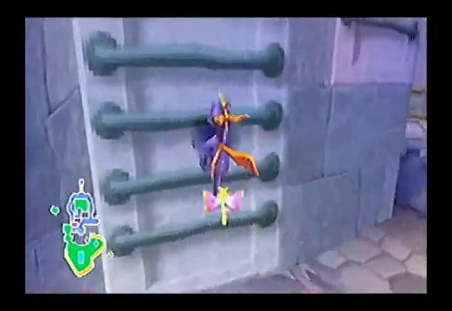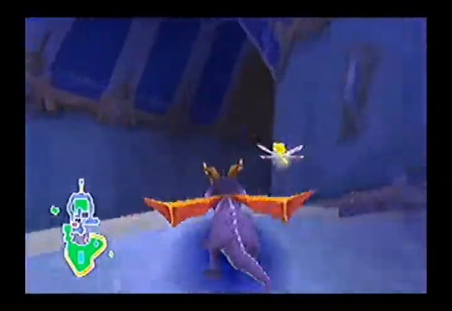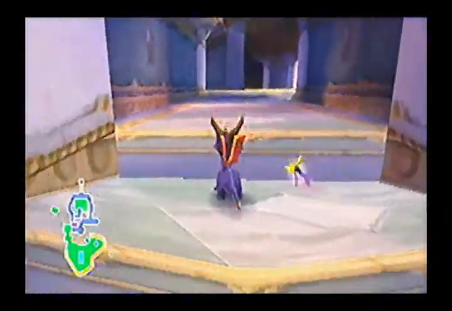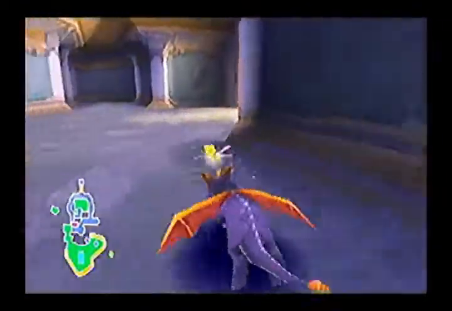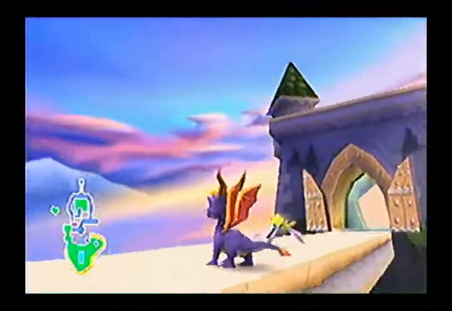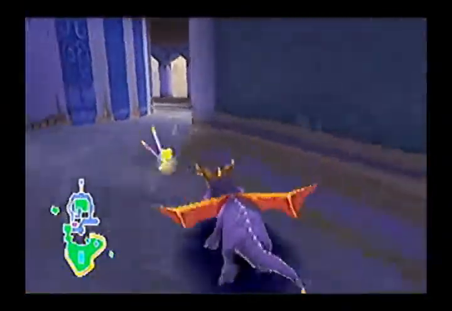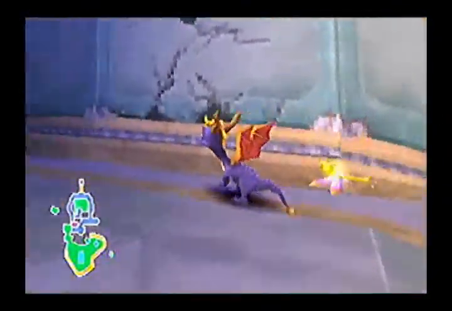Oh, excuse me. Let's see. Oops. Yeah, you have to be careful doing that as well. I'm not sure exactly how I got myself to stop gliding, but it happens quite often, and you got to be very careful while doing it. Let's see, I think I'll just have to go deeper into the castle, I believe. Oh, okay. Oh, let's see.